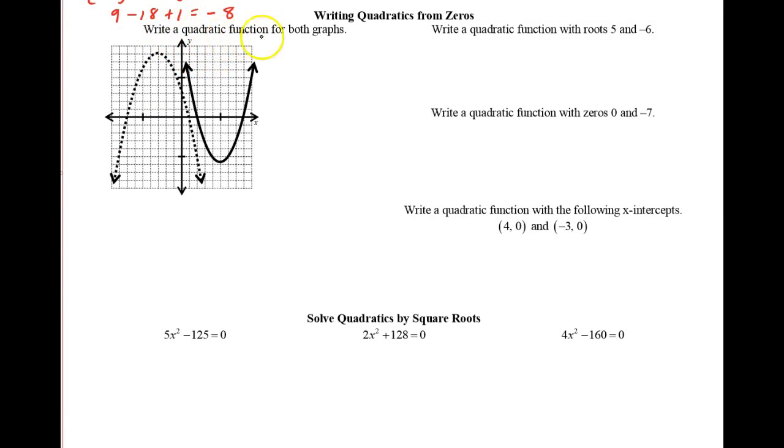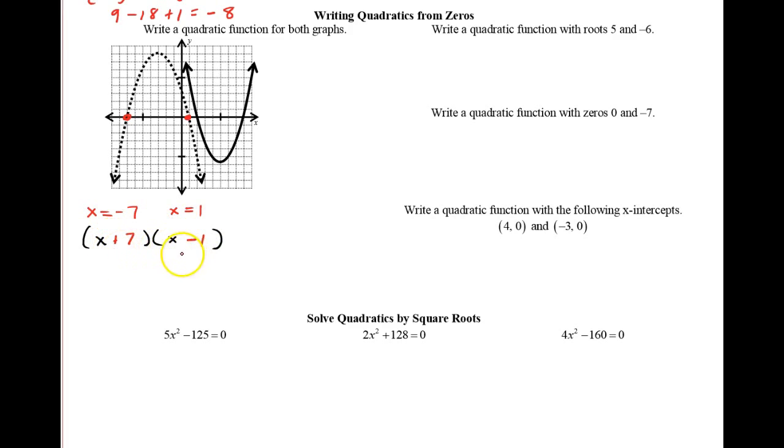Alright, so we're going to write the quadratic function for both graphs. And we're going to use the zeros here. So this one has a zero of -7. This one here is x equals 1. So we start with the zeros. Then we write our binomials. So remember, x is a liar, so this is why this is going to be +7 and -1. Remember, the zeros are what we plug in that make the inside equal to 0.